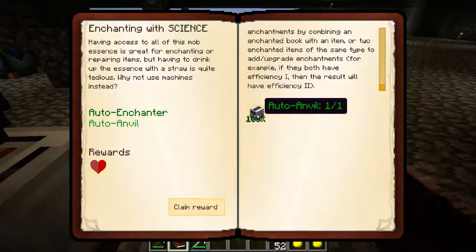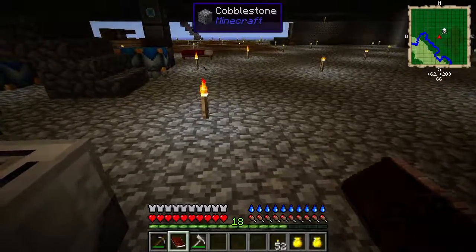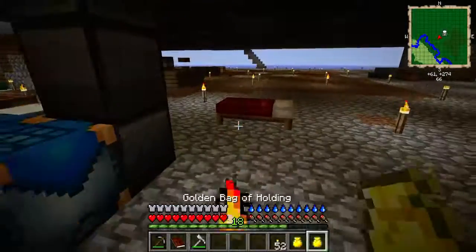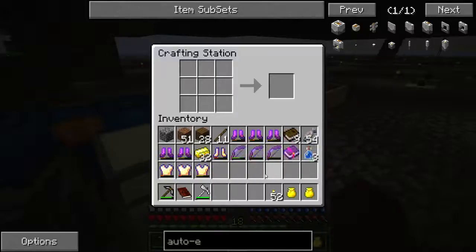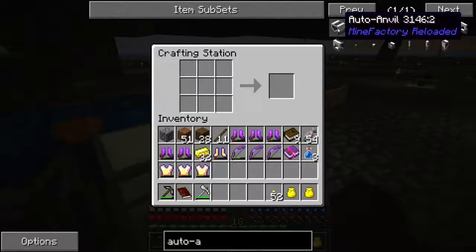So let's first make an auto anvil. If we go back to the crafting bench, and now we want the auto anvil, so we're typing auto A. There it is, there's the auto anvil.